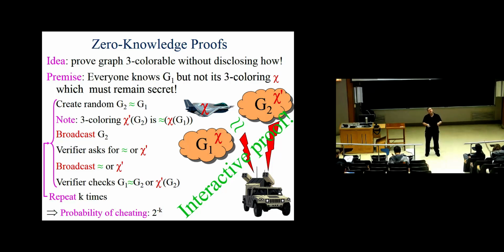Yeah. So far, for these examples you've given, they depend on a one-way function where it's easy to produce an isomorphism from a graph, but it's not easy to verify that isomorphism unless it's given to you. Are there other things that could be substituted for this kind of isomorphism thing? Yeah, there are other things. We'll talk about that in a minute, but he's saying it's not easy to compute an isomorphism, but it's easy to verify one if it's given to you. Yeah, all of NP has that characterization.